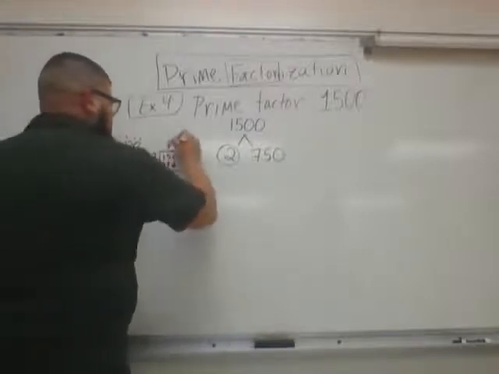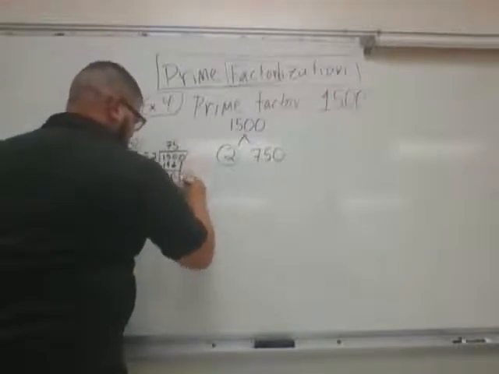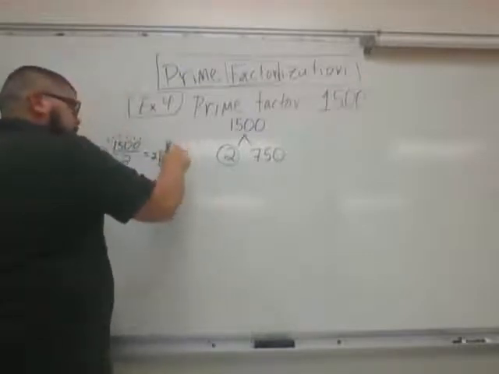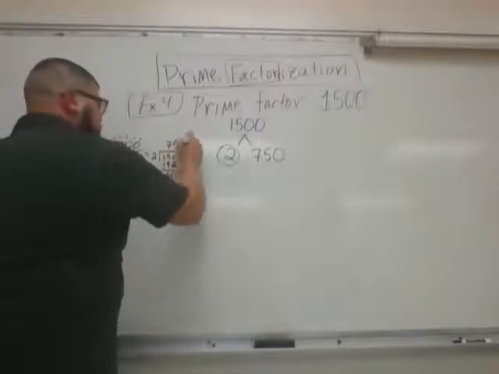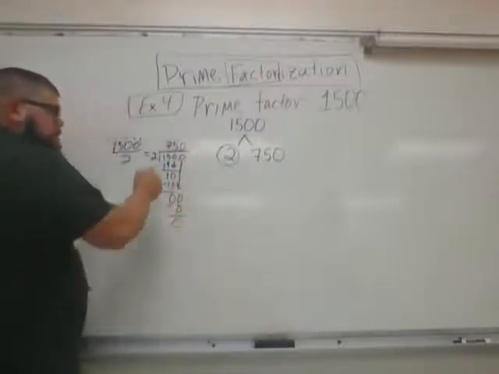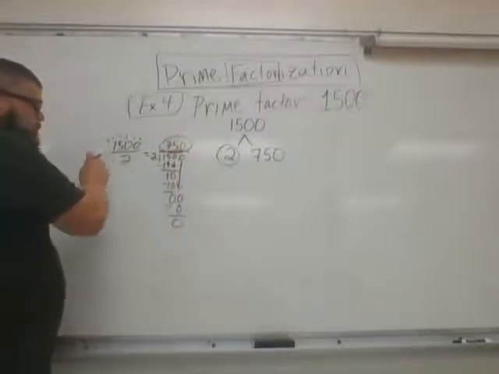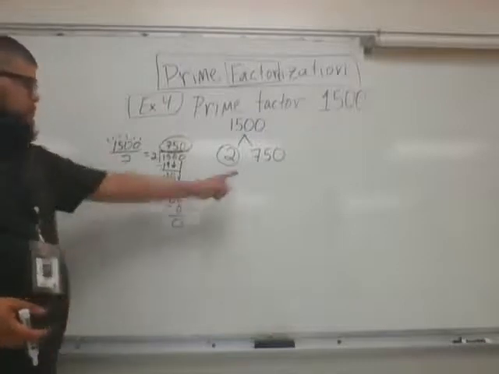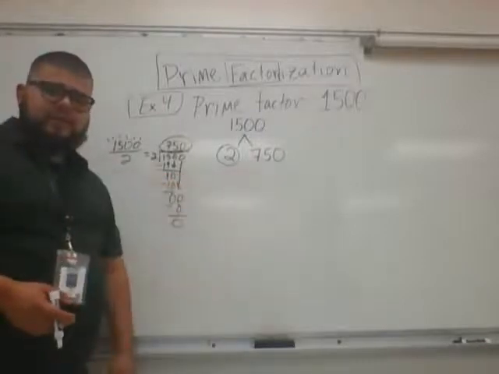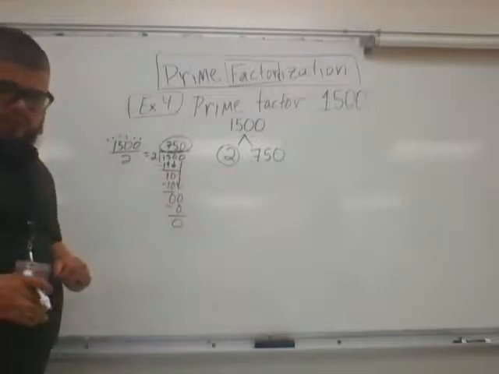2 into 10, 5 times. 2 times 5 is 10. 10 minus 10 is 0. Bring down this 0. We have to put a number here. 2 goes into 0, 0 times. 2 times 0 is 0. 0 minus 0 is 0. And so we end up with 750 as our quotient, so we know our answer should have been 750, like we said. Again, that's just in case you're having trouble knowing half of 1500.